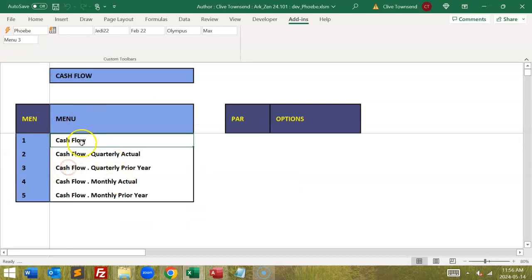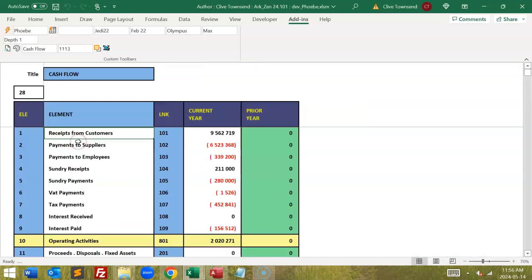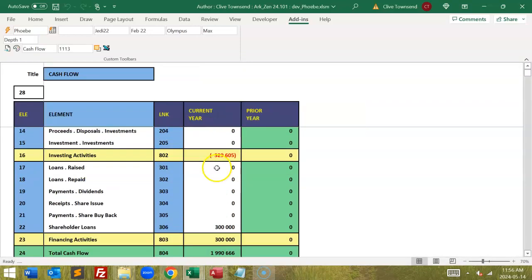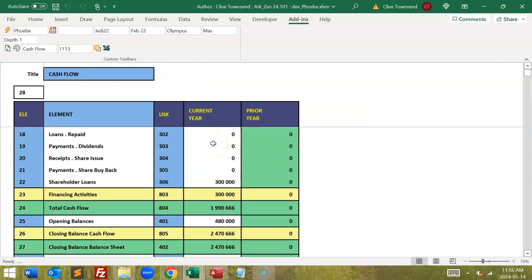Now let's go to our cash flow, and the cash flow comes through here, and we can see all this. Now, this cash flow is possible because of the way we actually run our counterparties. We run the counterparties so that each separate creditor has his own counterparty dimension. So fixed assets, for example, we keep a separate set of fixed asset creditors. We keep a separate set of sundry creditors. We keep a separate set of expense creditors. By doing that, we know where the cash flows are actually going, and we can run this whole thing.